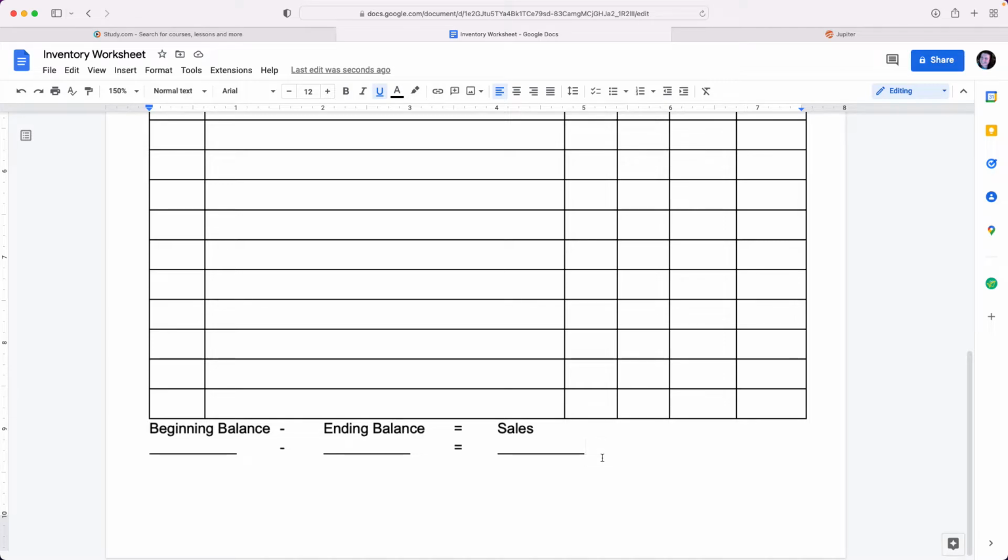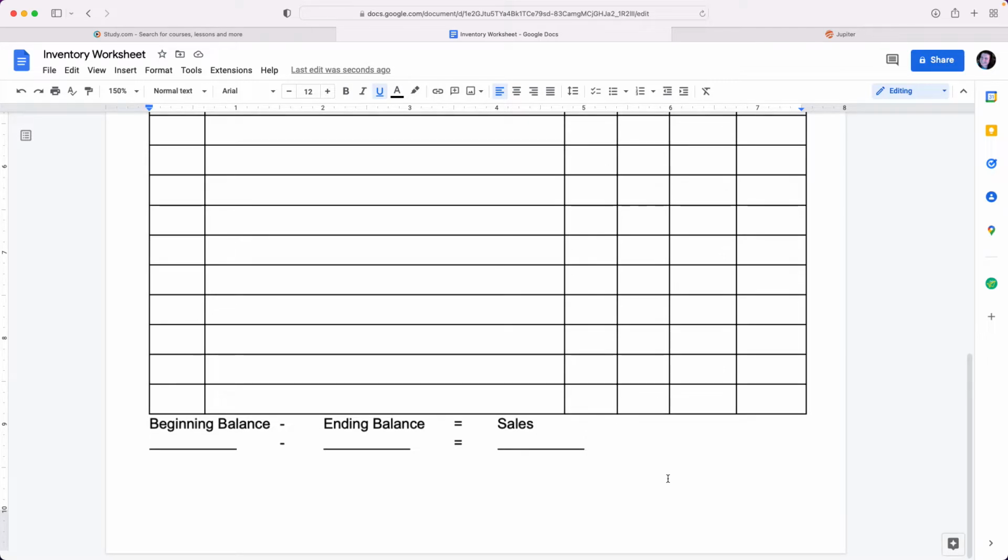So what should happen when we do this is, if every sale was done correctly, meaning we charged the right price, then the amount of money in the sales box, the cash box, should equal the amount that we calculate here on our inventory worksheet.